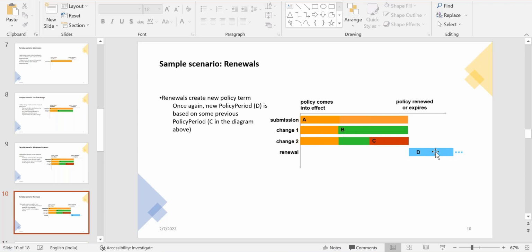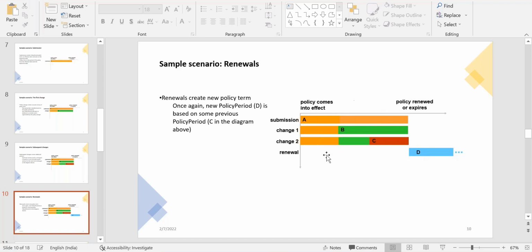Now, in the renewal, if you want to make any changes, they will give you an option. They will say, ma'am, if you want to make any changes, we are going to write a new contract because it's a new term. So you do it here, and then we will finalize the contract and give you the renewal document. So you make changes here in the renewal term. Again, the same cycle will happen on the renewal also.